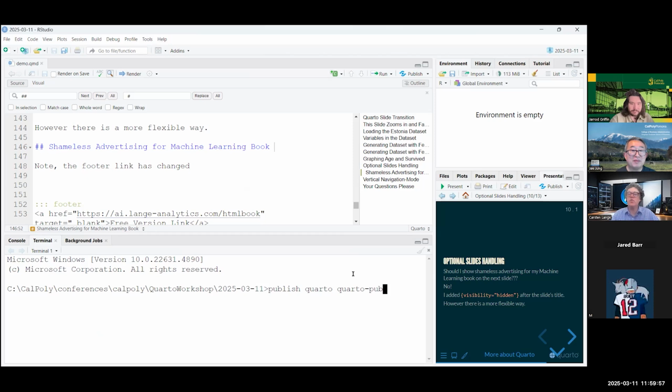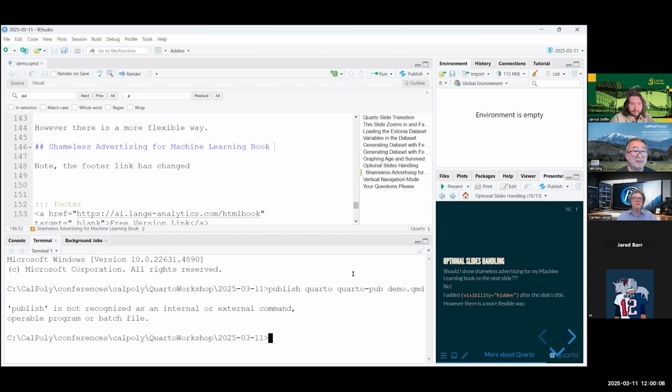And I have to add the name of the file. It's called demo.qmd. Enter. Cross your fingers. And it didn't work.